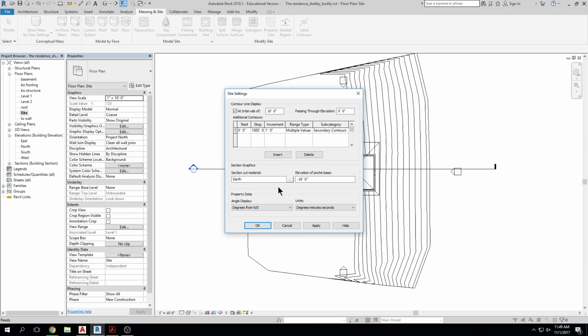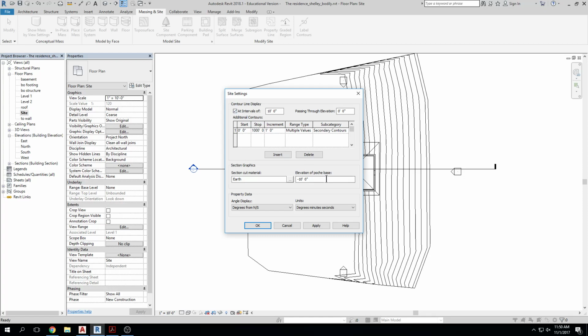But what I do want you to notice is right here it says the section cut of the material for your topo surface. It's going -10 feet below the base of your surface. All right. So that means that after 10 feet, that topo surface stops showing, right? And that's why it's stopped. Okay. This is honestly one of those settings that you're going to need, and every time you need to use it, you'll forget where it's at, and you'll have to look it up probably. But just know that it is here.